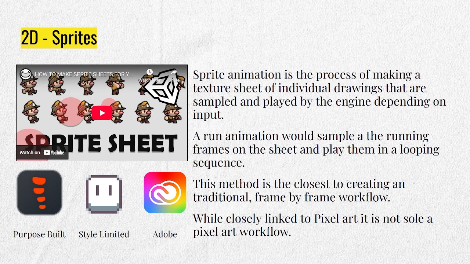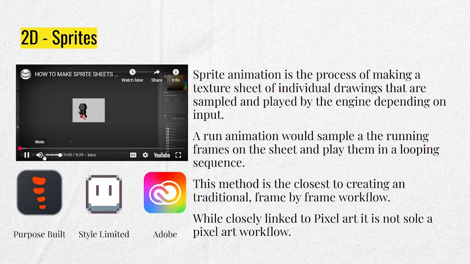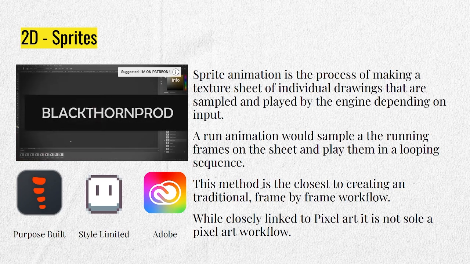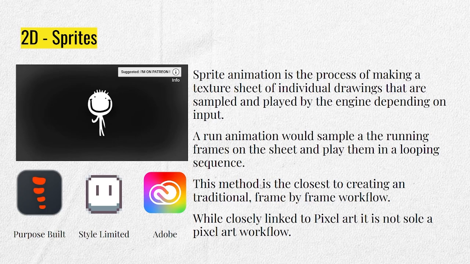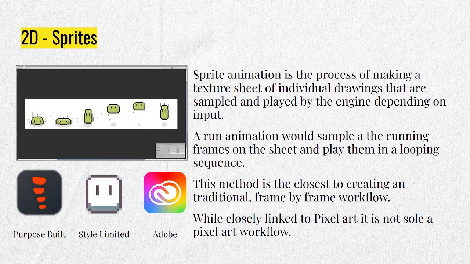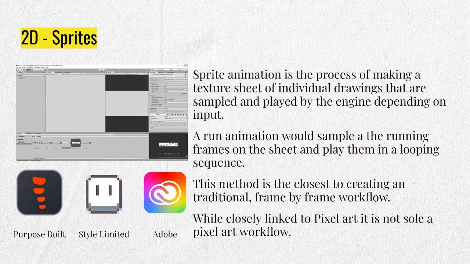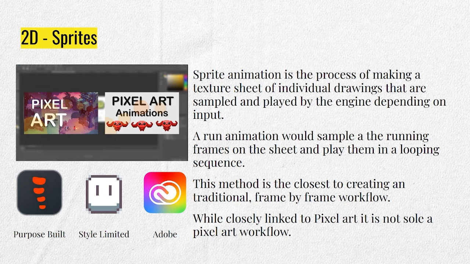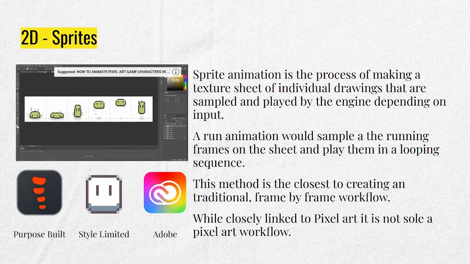Sprite animation, yeah. Create a little texture sheet that has all the frames on it. But again, you create the texture sheet that has all of the frames you want, and then you just play through it in a timeline, and you can hold on 1 frame. You can make 1 frame go really quickly. You can do whatever you want. You can have nice, fun smear frames if you so desire.